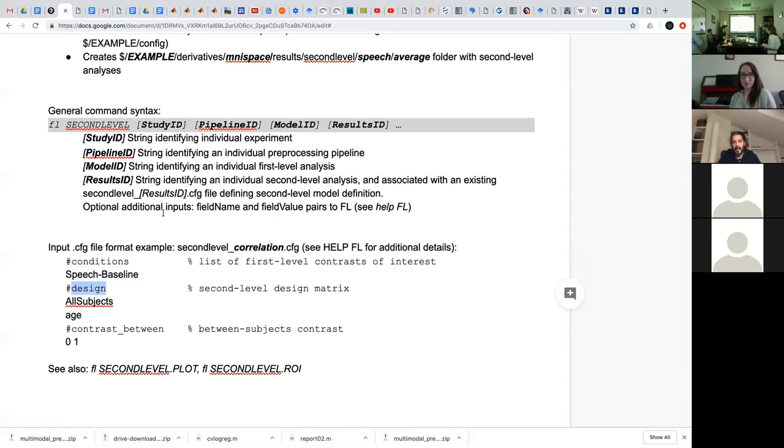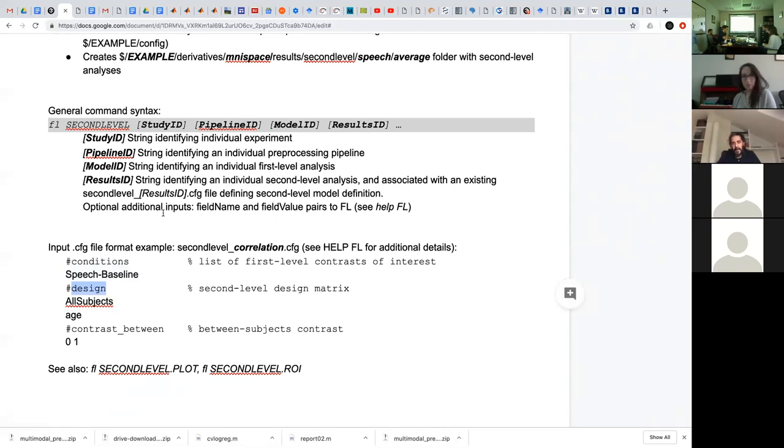You specify the actual data that you want to enter. If you have one or multiple conditions, you specify which conditions you care about. That's basically the columns of the Y matrix, if you recall that from the talk. And then you specify the columns of your X matrix. The X matrix was the design matrix, right? And you have to specify which columns of the X matrix are going to act as your effects of interest that you're going to try to model across subjects.